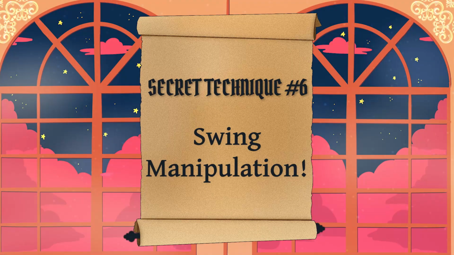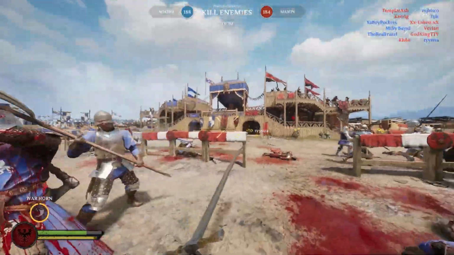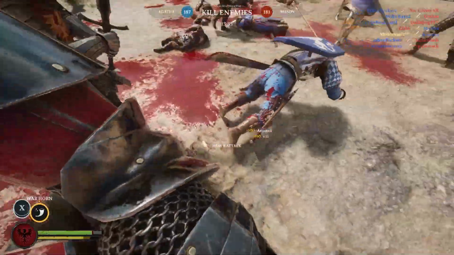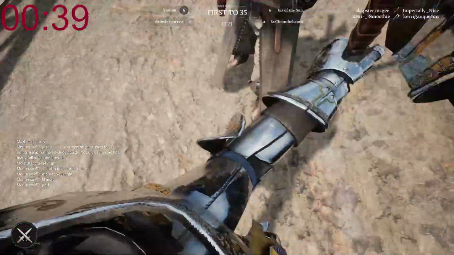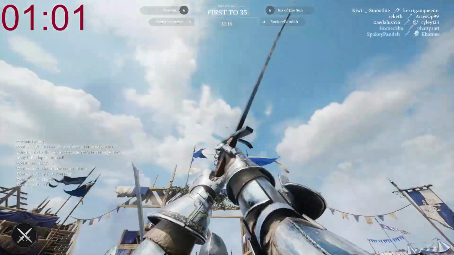Swing manipulation! In Chivalry 2, just as in Mordhau and CMW, you can manipulate the speed and direction of your swing by using your mouse. Looking into the attack accelerates it, and looking away drags it back.